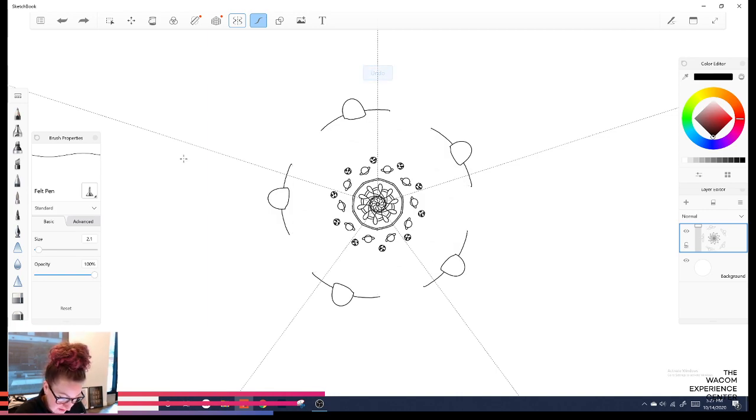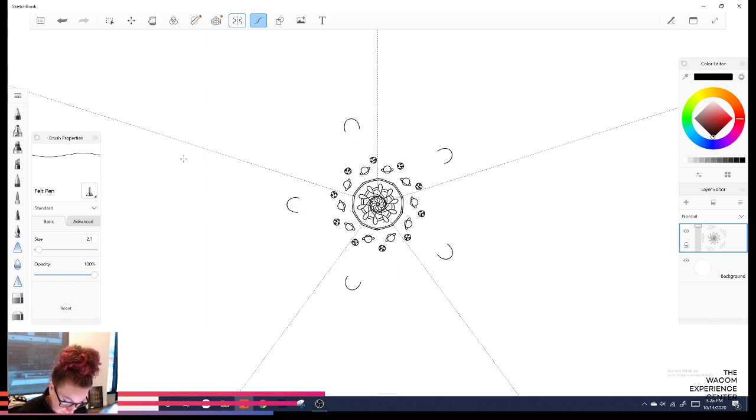Nope, I'm trying to draw a spaceship and I'm really not doing very good. Maybe it's too big. Maybe that's my problem. That. Nope. Better.